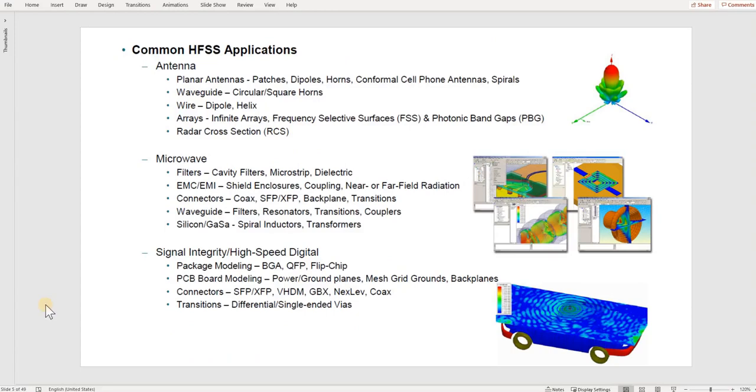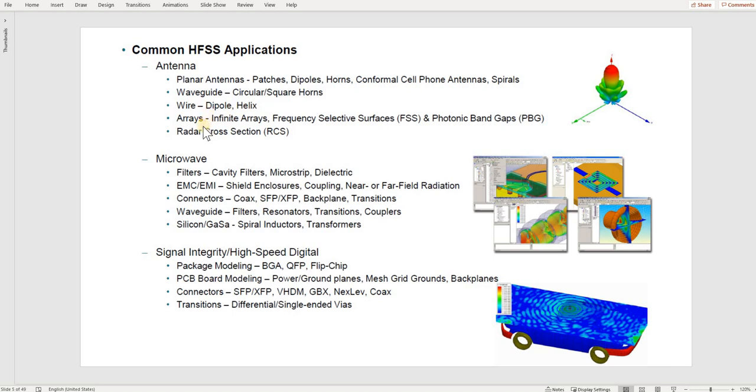Common HFSS applications are in antenna design, microwave design, and signal integrity design. In antennas, you can design and simulate planar antennas like patches, dipoles, horns, conformal cell phone antennas, and spirals. You can design waveguide structures. You can design wire structures like dipole and helix antennas.